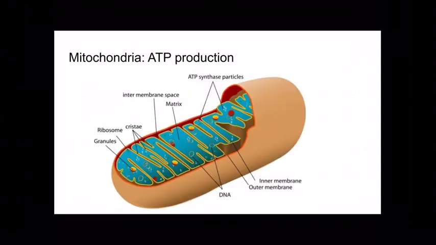And I think this is our last one, the mitochondria. We'll talk about mitochondria quite a bit here when we talk about ATP production. But that's what's happening inside of mitochondria: ATP production. Both the Krebs cycle and the electron transport chain happen in the mitochondria. One happens in the matrix of the mitochondria, and one happens in the membrane, that inner membrane of the mitochondria.